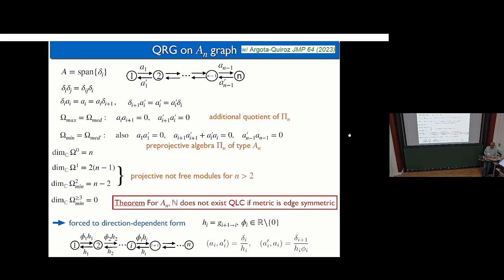I don't know any good theorems about it, except in the case of a Cayley graph on a group. So, in a Cayley graph on a group, when the arrows are generated by left translation along generators of the group, then you can compute this cohomology very explicitly, and you can show that if the group is simple, something like that, then you get zero, as you would expect for a Lie group. But it's not something known. You get some very interesting cohomology, which you can compute in some cases.